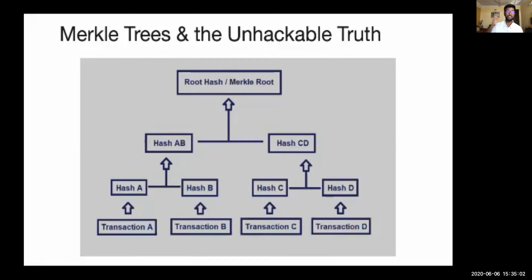a change across the Merkle tree, the Merkle root. And if the Merkle root changes, everyone in the network gets to know that there is some major problem, that someone has tried to tamper with the data. Once that happens, people get the hint of it. People disregard the network. People know that the network has been hacked or something has happened.